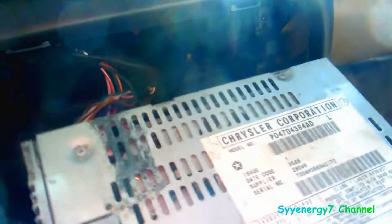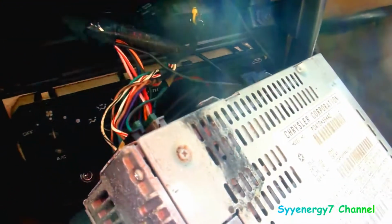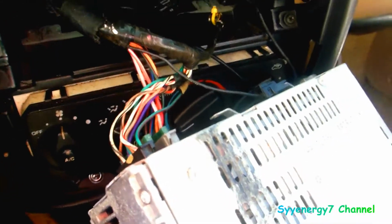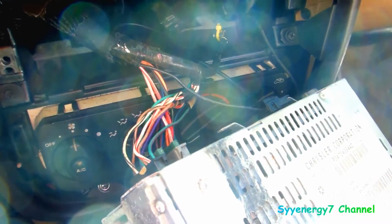So I made sure. I went and looked it up on eBay. That's what's cool about eBay or the internet today: you can look up a number. So there you go. And make sure you've got the right one, because there are a lot of different radios out there, big time.